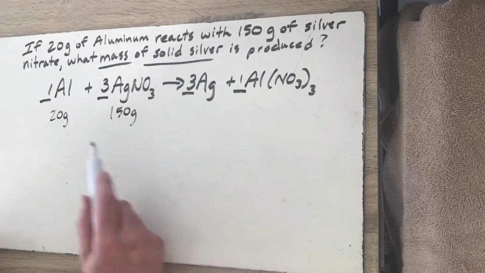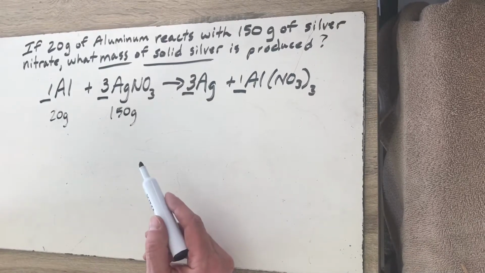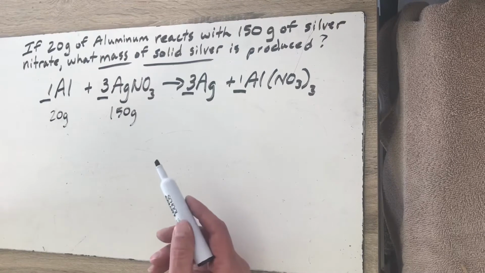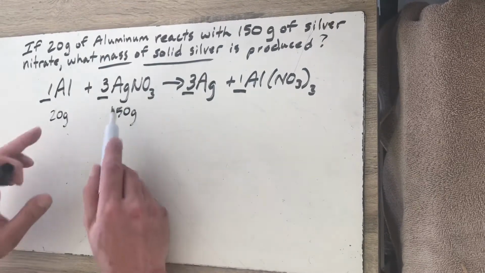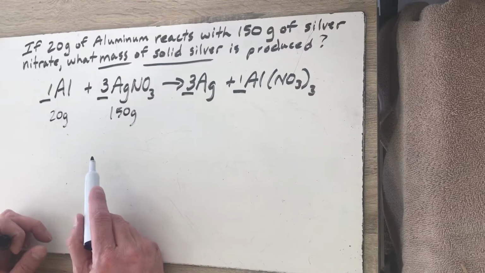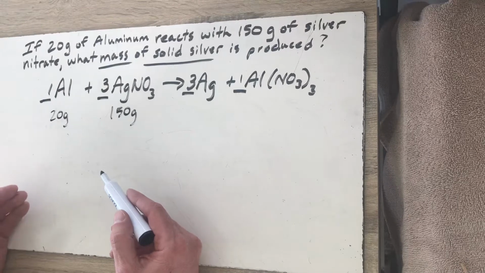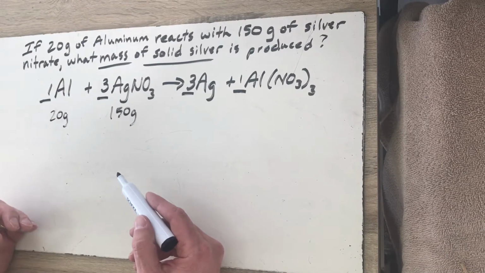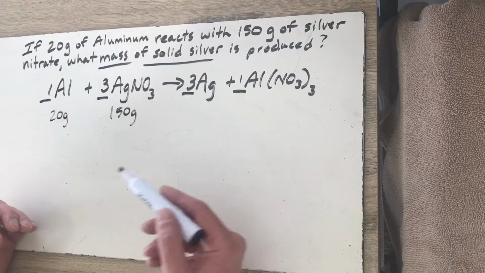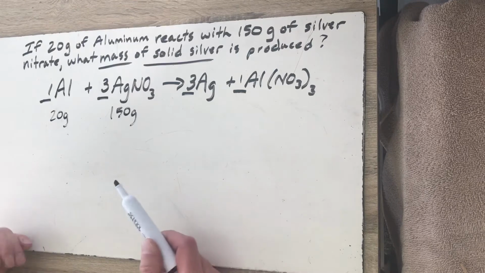Now, in reality, if these numbers are not exactly the right ratio, one of them is going to run out before the other one does. Okay, so it's important for us to figure out what that is. When we have two different reactants, one of them is called the limiting reactant, the one that runs out first, and one's called the excess reactant, the one that has some left over that doesn't get a chance to react. Once the limiting reactant is used up, the reaction stops. There's no more of the right combinations of things to put together.